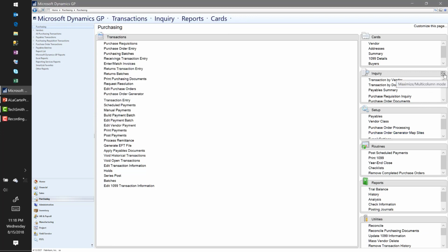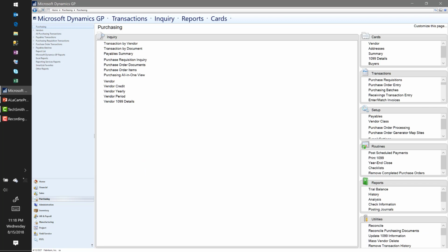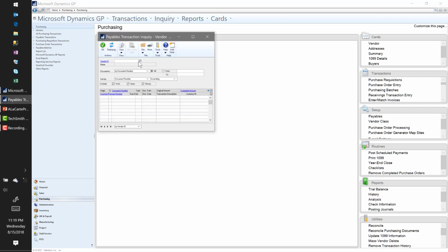Let's go ahead and shift over to the inquiry. Inquiry in the system is really just a good way to look at one single thing and get more detail. So if I want to look at one single vendor and look at all of their historical transactions, I would start with the inquiry. If I have an invoice number in mind and I just want to pull up that one invoice, I'm going to go to the transaction by document, put in my invoice number, and look at that one document. So inquiry is good for singles. We will talk about reports later, which obviously is going to give you much more information at once. So first thing we'll look at here, inquiry. I'm going to go ahead and select my vendor.